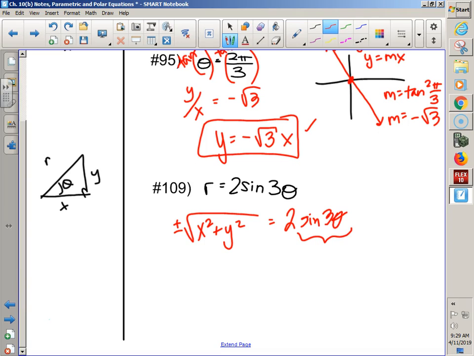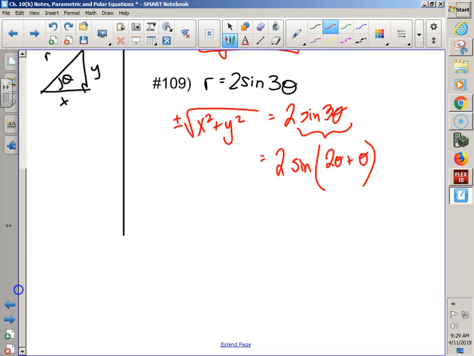Do you guys remember way back when we actually talked about a way of breaking down sine 3 theta? Maybe using something called the composite argument property? Sine of a plus b: sine, cosine, cosine, sine, and the signs stay the same. Oh, so I could make this 2 plus 1. Sine 2 theta cosine theta plus cosine 2 theta sine theta.